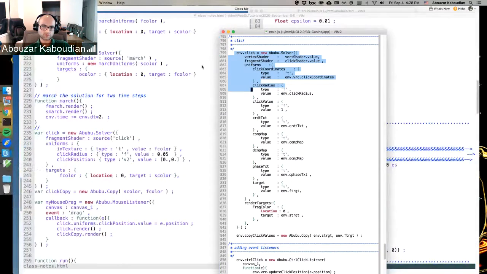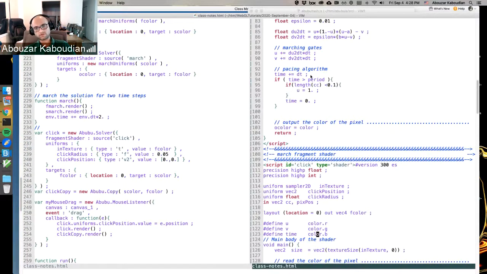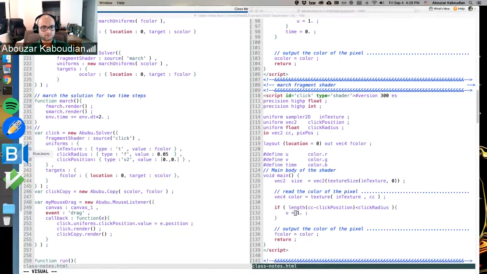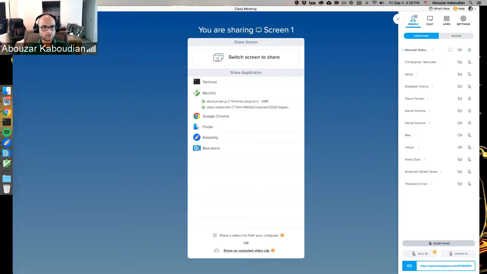In the most simplistic term, in the end it comes down to when you have the coordinate: the coordinate of the voxel minus the coordinate of the click, and then again, if less than the click radius, we change something else. Any other questions?